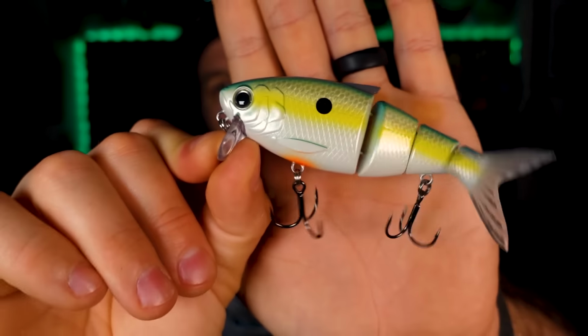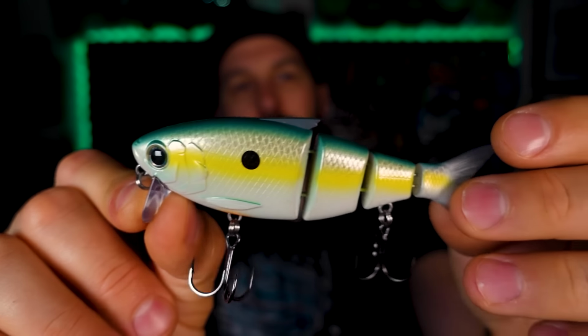But come up on a dock, parallel the dock, slow retrieve that thing back, get the cadence down, get that thing sweeping in that back and forth action, and you're gonna draw those fish out. But another great option, if we're starting to move towards cranks, which is the last couple of baits that I have here for you guys, is you can get something like this hybrid swim bait crank from Fish Lab.